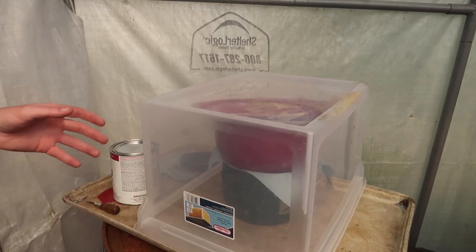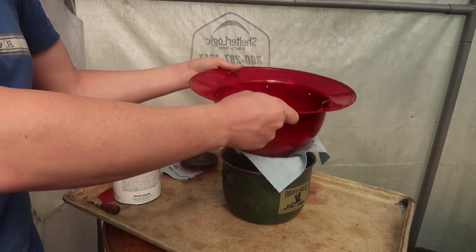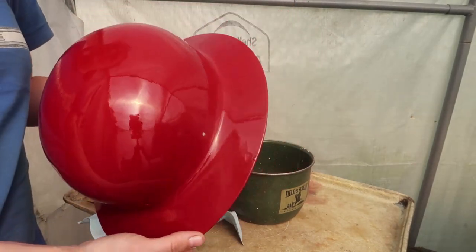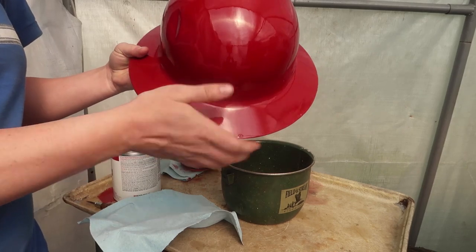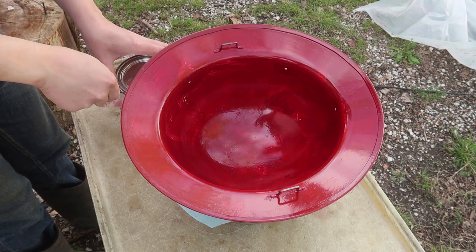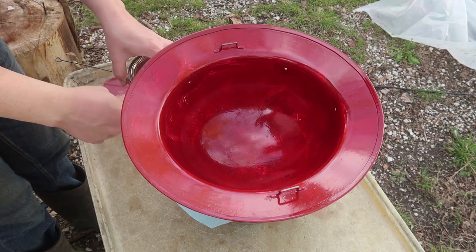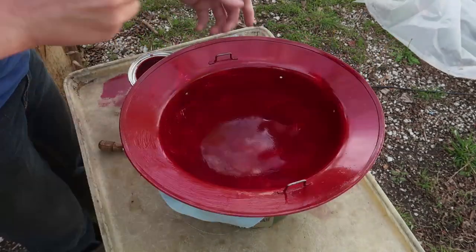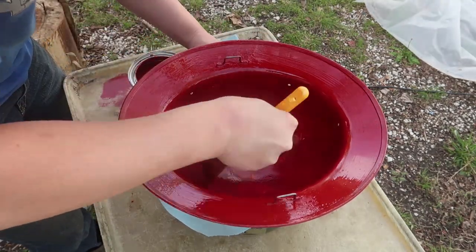It's been about four days and it should be good enough. It did leave a little mark, but I could use my buffing wheel for that. Some paint dripped over to the side — that is unfortunate — but the top is nice and hard now. The bottom could use another layer. Let's try to hurry up and get this last coat done, and I'll let it sit for a week to really harden up well. I can use my buffing wheel to clean it up, but I definitely won't be trying to get too nice a finish for this. I'll try for a good one, but it doesn't have to be perfect.